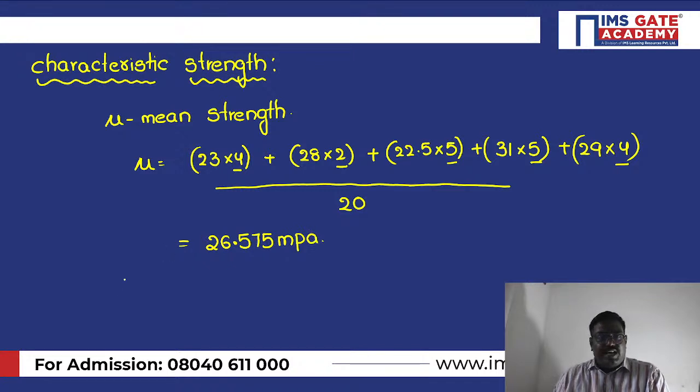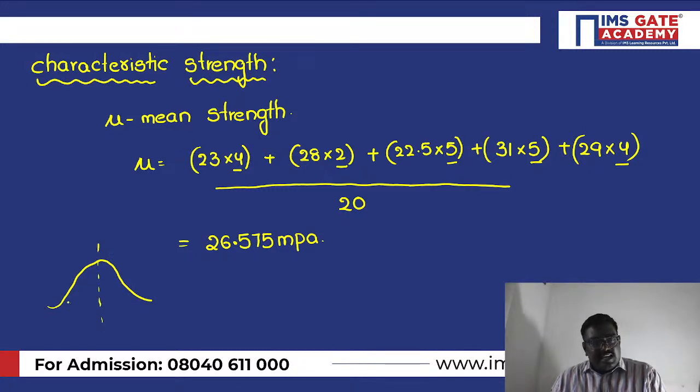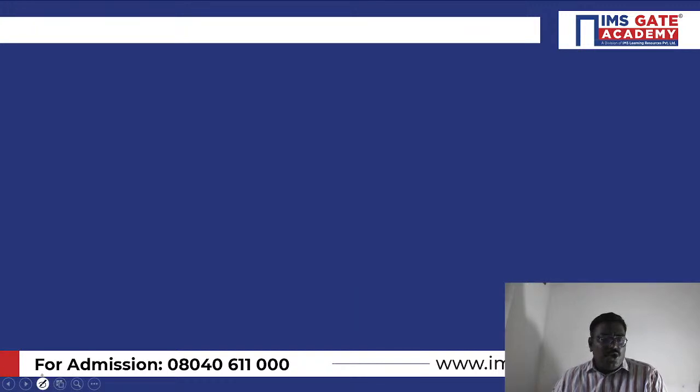Now, my dear students, when I talk about the graph, we calculate this as the target mean strength, and above it, the 5% point we call the characteristic strength, meaning the 95% probability curve. The distance from here to here we call the standard deviation. These are nothing but statistics. Now, how do you calculate the standard deviation?